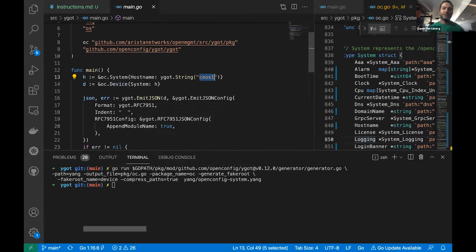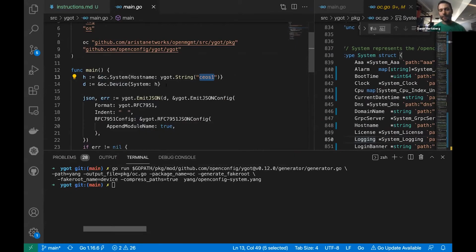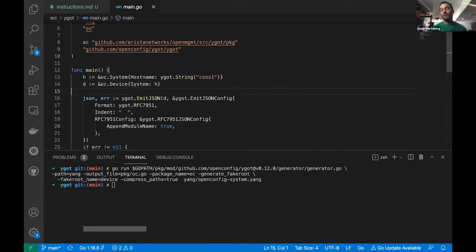Then from there, we initialize another struct called device, which is up at the top, and it points to system. Basically that'll create a very easy string of ceos1 on the model in the code here.